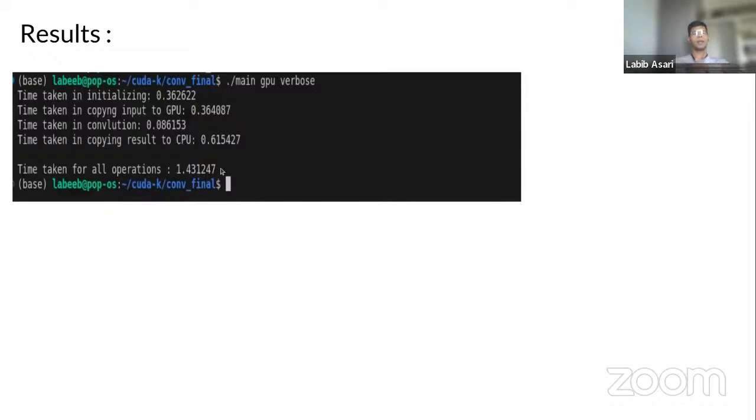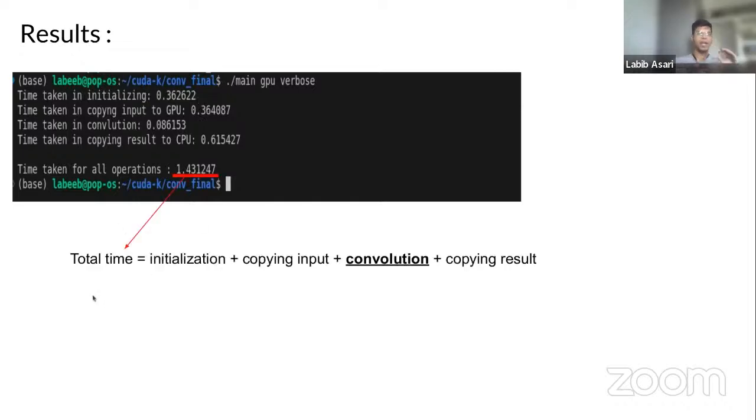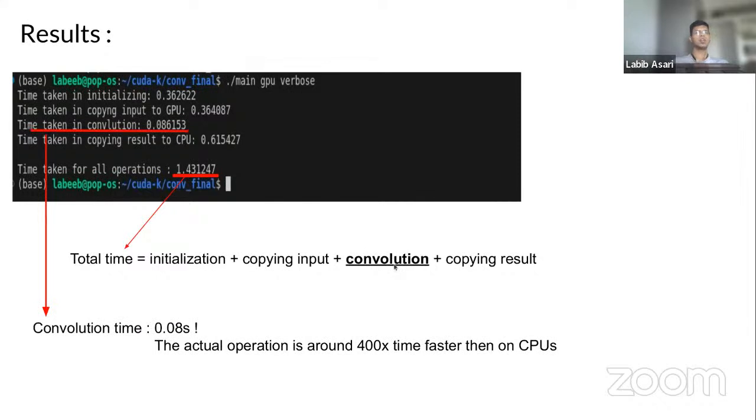However, when we are doing it on the GPU, there are also different aspects to consider, because as I mentioned, first you have to copy the data to the GPU memory, do the operations, then copy back to the CPU memory. So there is an extra overhead everywhere. The total time is actually a sum of all of these times, but we only care about the convolution operation because this is what we are trying to optimize. If we look at just the convolution operation, we notice that it is over 400 times faster than the CPU. So the main operation is optimized by over 400x. There is some data transfer overhead that we are currently trying to solve, but we can see a huge speedup when we execute a parallel task on the GPU.